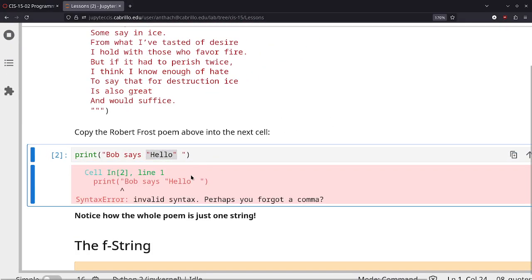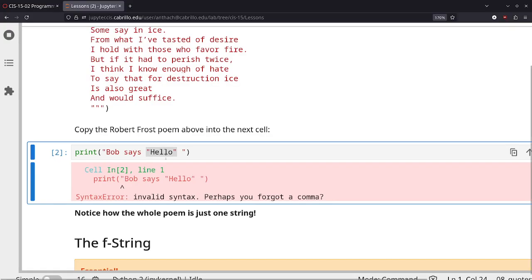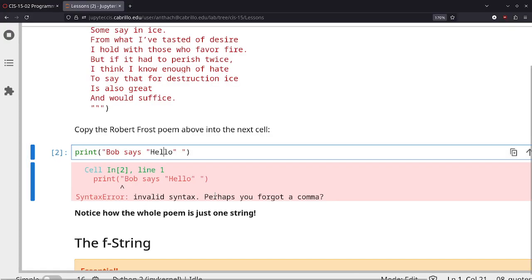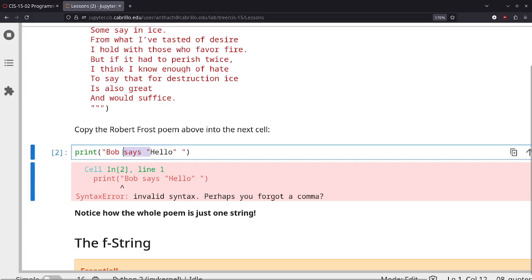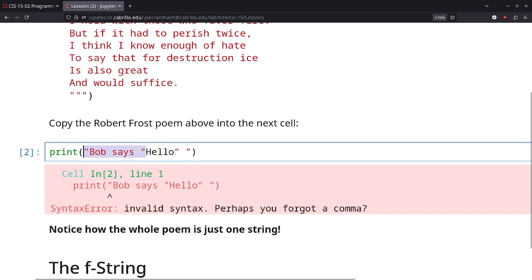This would give us a syntax error. It says invalid syntax. Maybe we forgot a comma. The Python interpreter here isn't complaining about the comma. It's actually due to seeing one string here and then seeing another string here.